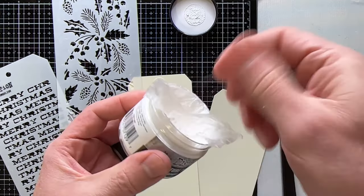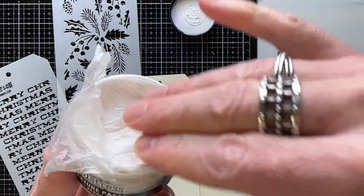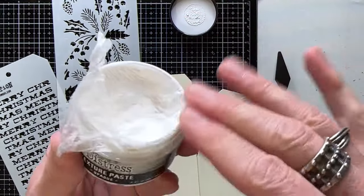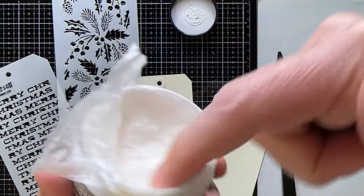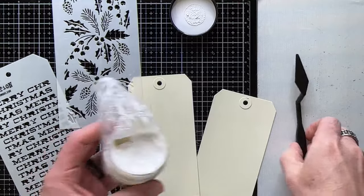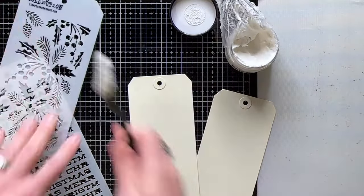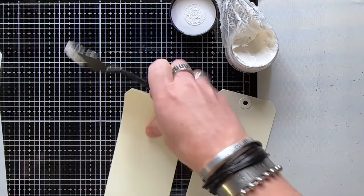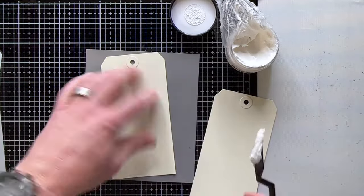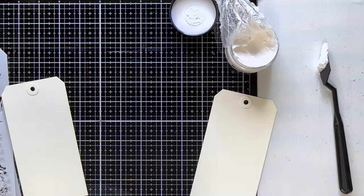So I've got my press and seal over the top. I'm just going to peel that. And it's important that if you're going to use press and seal, you press and seal. It doesn't go just over the top. You press it into your medium so there is no air in between the paste and what you have on there. Okay. So same thing, I'm just gonna use a piece of media grip really quick. Probably want something a little bit bigger for this. So I got a bigger piece of grip.